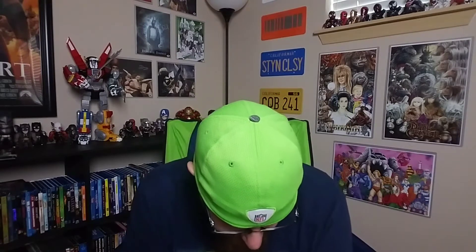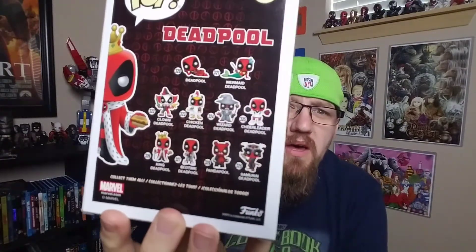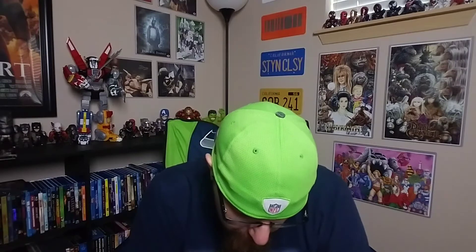One of my buddies on Instagram said his Walmart has a bunch of them, so I really need to get my hands on one. Now we'll start on the box — I'm pretty sure it's a Funko Pop of some kind. The box is a little dinged up. There's one possibility I've seen people posting on Facebook — they got theirs, it was a pre-order I did a while ago. And oh, it is not what I thought it was, but it is still something very cool. It is King Deadpool from FYE!